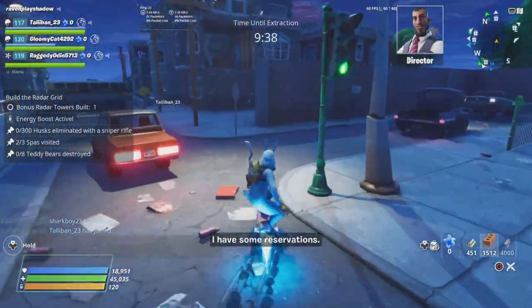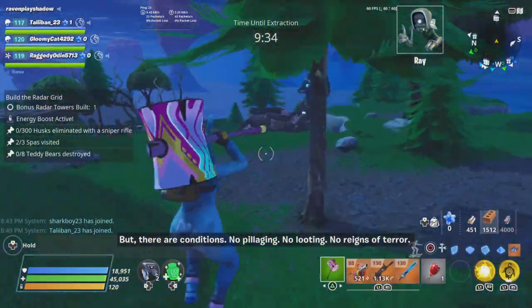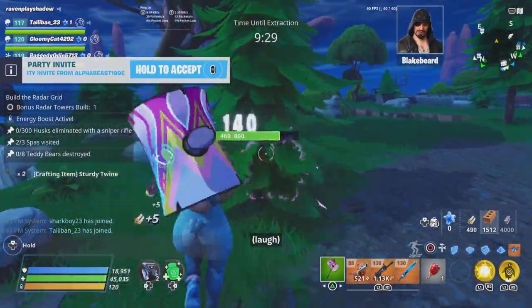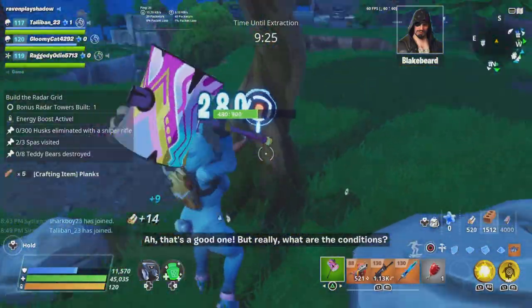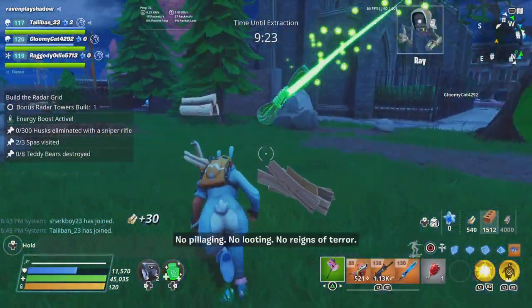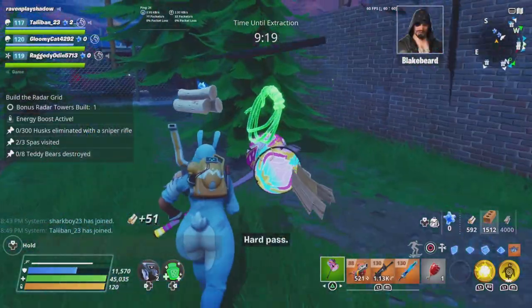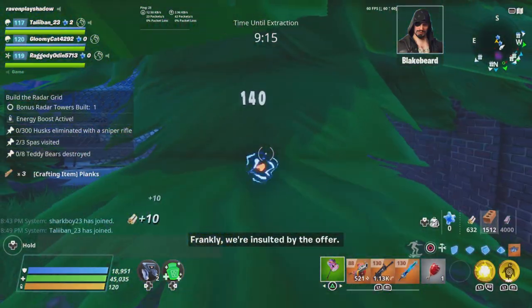I have some reservations. But there are conditions. No pillaging, no looting, no reigns of terror. That's a good one. But really, what are the conditions? No pillaging, no looting, no reigns of terror. Pass. Hard pass. Rock hard pass. Frankly, we're insulted by the offer.